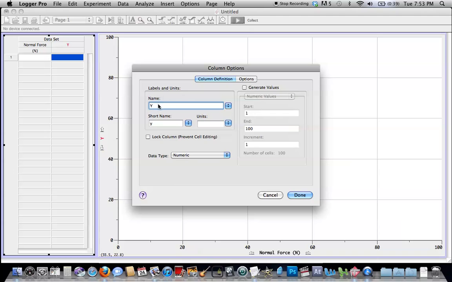I'm going to do the same thing to this other column. We'll call this the friction force, and I'll give it a name F sub F, and this is also going to be in units of newtons.